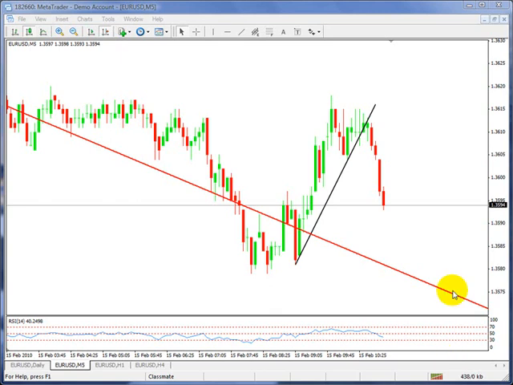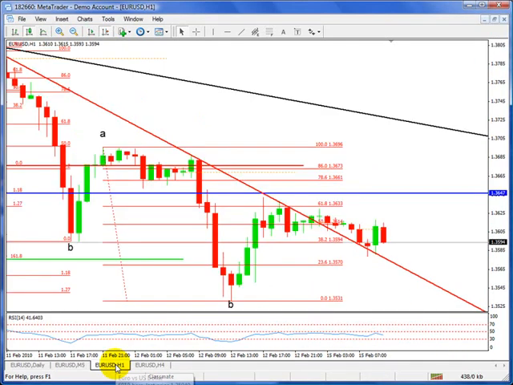Let's take a look at this particular move then. If we take a look at the 1-hour, what we were saying was this area right here was your morning star, and therefore we're potentially expecting to go long. But remember, when we usually get any candlestick formation, for example a bullish or bearish engulfing candle, or any form of decision candle, we tend to get a test of that. 70-80% of the time you tend to have a test of that, and you can see that this is potentially the test of this morning star formation.